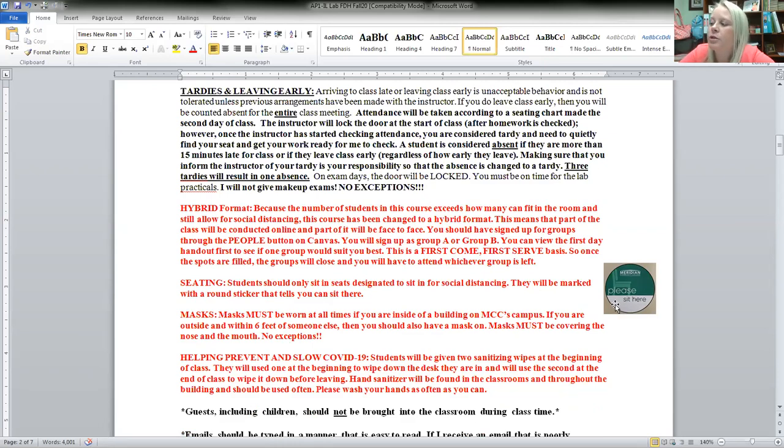So you need to make sure that when you come in and choose your seat, that is where you want to be for the rest of the semester, because that is where I expect you to sit. That is how I would check roll. That is also how, if someone in class gets the virus, they will determine if anyone needs to quarantine and how they can let them know. So it will help us trace back and let people know who need to know that maybe their neighbor had it or whatever. Okay.